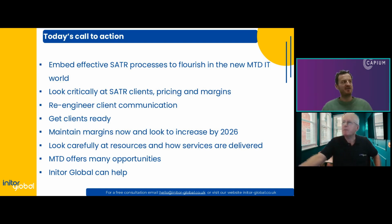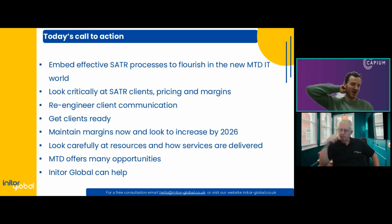I think firstly, a lot of accountants are apprehensive or afraid of the pricing discussion, but I think they should take comfort in the whole accounting industry will be having these conversations with those clients. If your client is cost conscious now about paying for a self-assessment return, they're definitely going to be cost conscious when MTD is rolled out. So maybe have those difficult conversations earlier, so then you don't hit your head with one short sharp punch in one month.